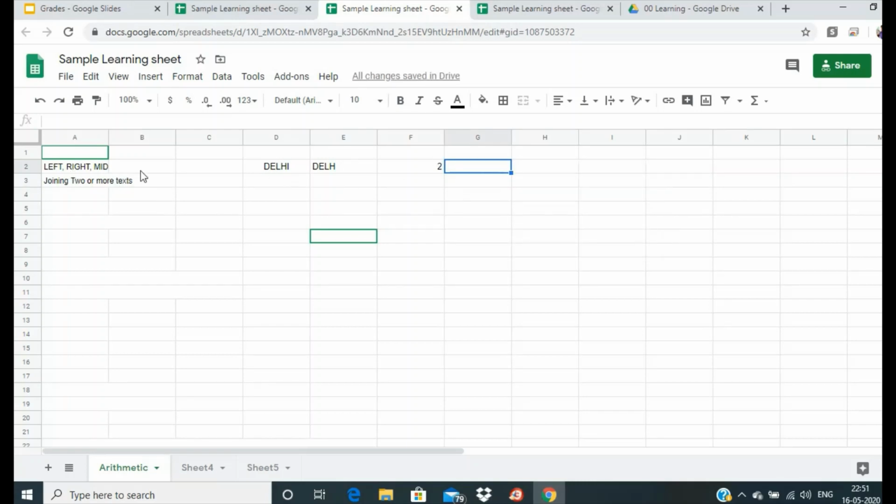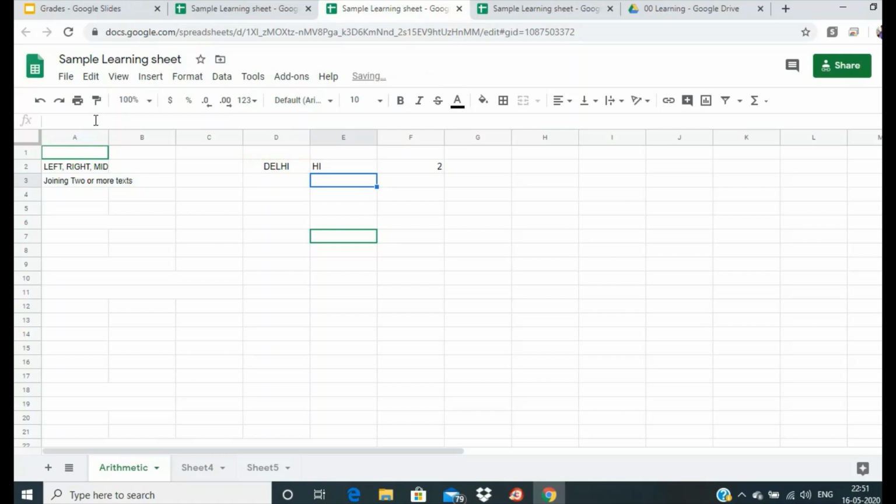What are the functions right and mid? Let us say instead of left, let us write right over here. So it will represent the rightmost 4 digits, the rightmost 2 digits, Delhi to 2, that is HI.